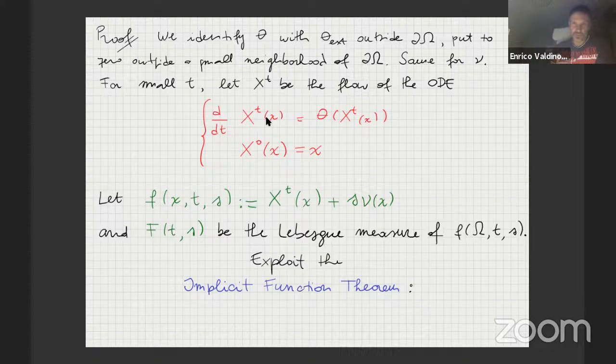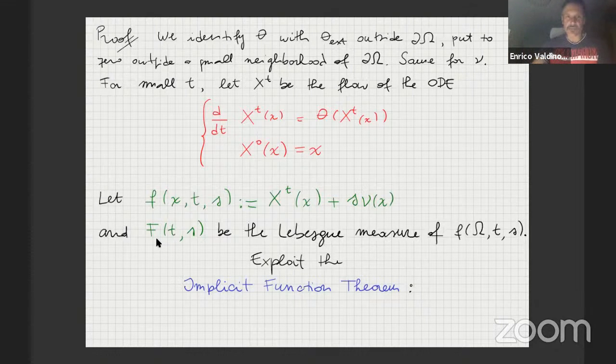Of course, a posteriori you think, well, but when t is small, this thing must be more or less measure preserving. Well, more or less, but I don't want it more or less, I want it exactly. So that is the reason for which I want to correct this construction in the normal direction. Okay, so how do I correct it?